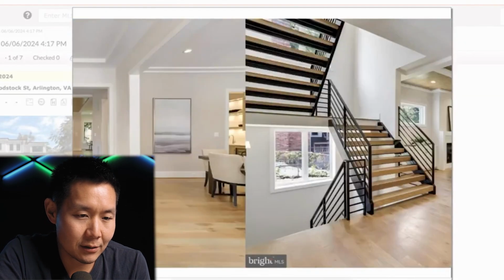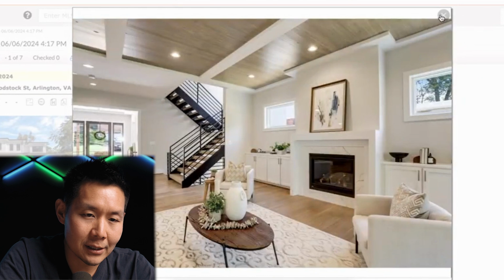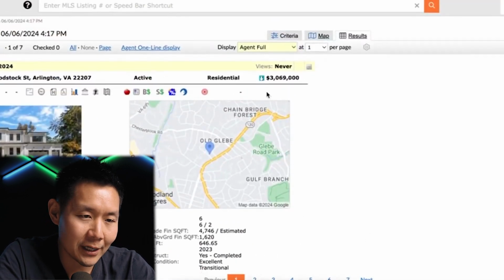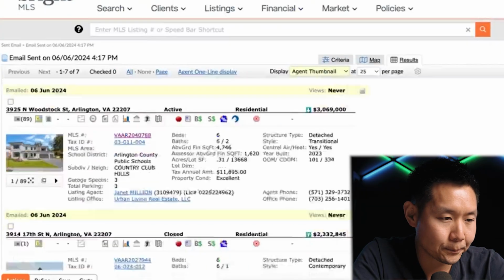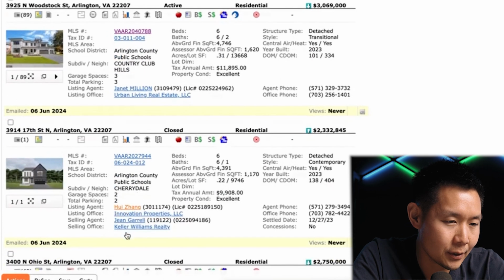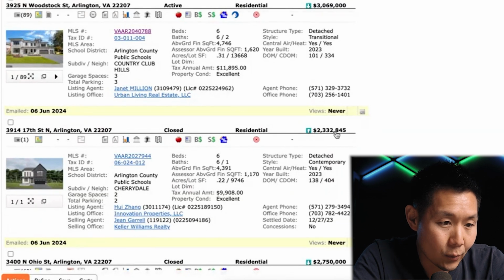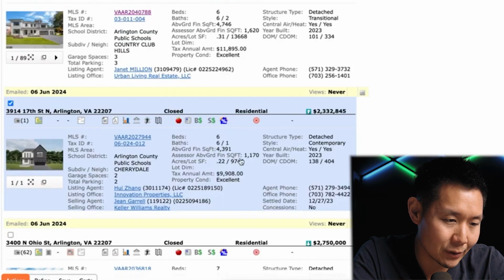I don't need to show you all these pictures because you just saw the video. But you can look at things like square footage and the number of rooms, and see really why it is priced that way. Let me change the view here and go into thumbnail. So we'll go down to the first one. This one's listed at 2.3, which seems to be a lot less. Why? The lot size is much smaller. Yep, it's still under construction, so we don't know exactly what it's going to look like.